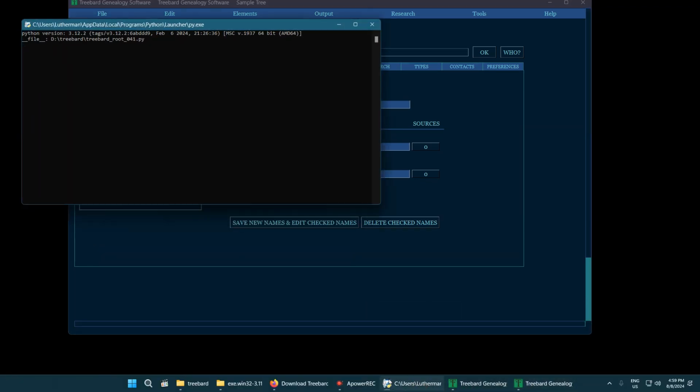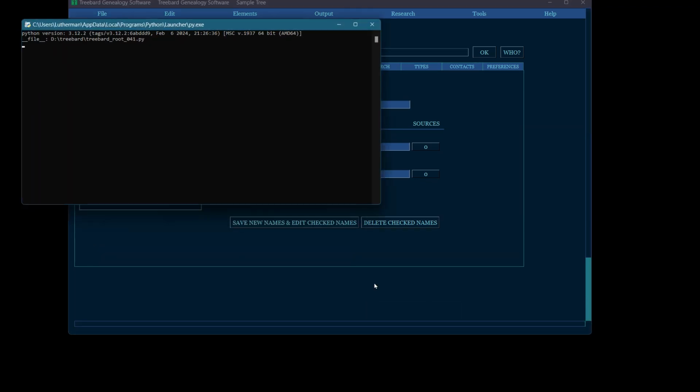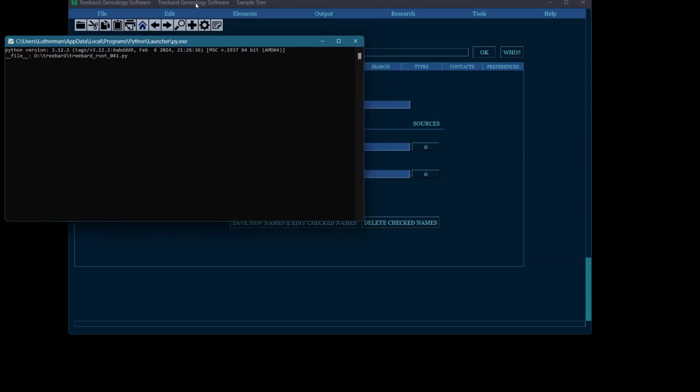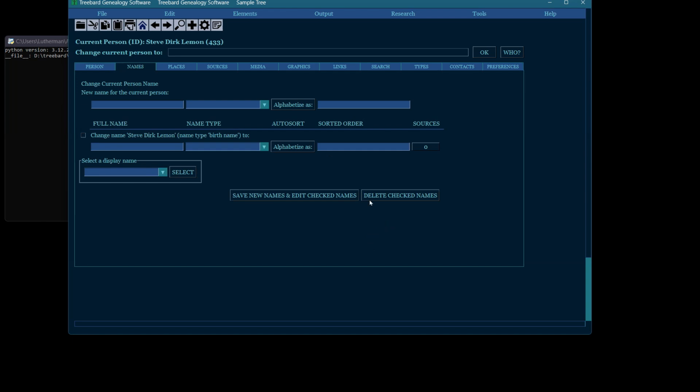Oh, this is the Python icon. The Python icon didn't change, my routine changed. I wanted to see if there's going to be an error message. See, it works. Now, over in the exe, it did not work. Don't know why. And it might not be the exe's fault.